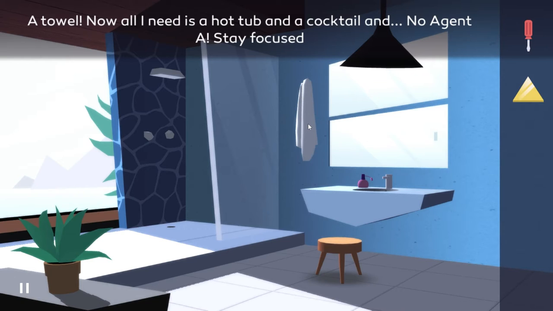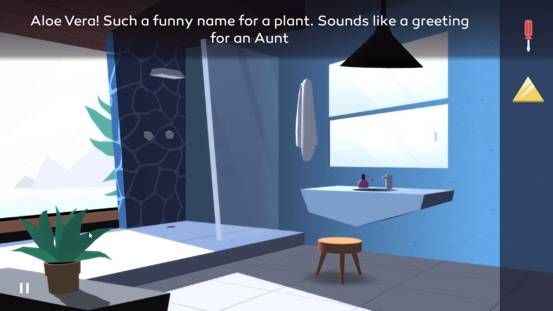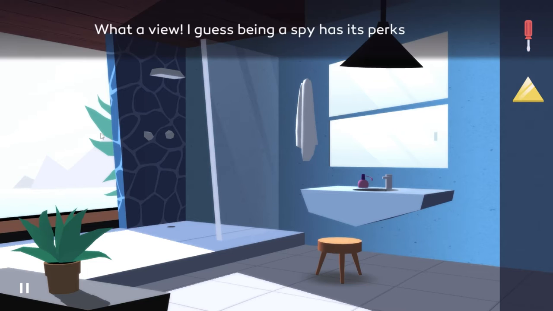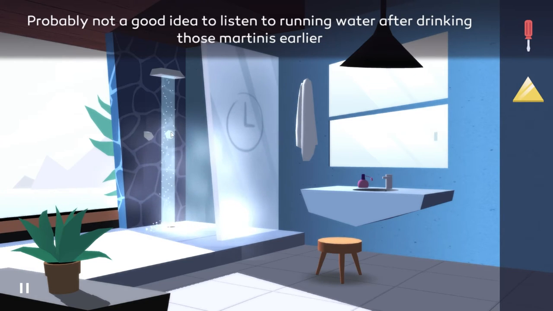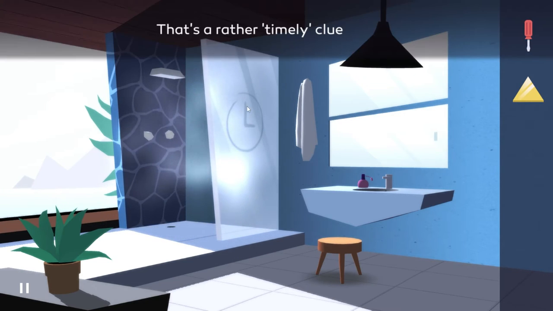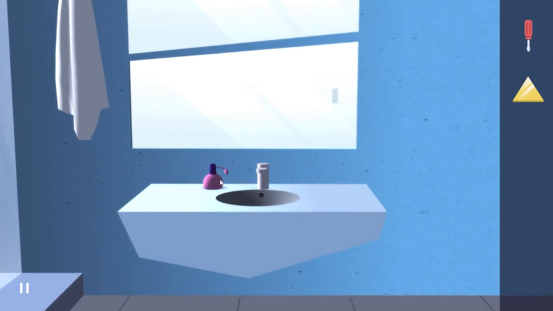A towel! Now all I need is a hot tub and a cocktail and... No, Agent A, stay focused. Aloe Vera, such a funny name for a plant. Sounds like a greeting for an aunt. Aloe Vera. What a great view. I guess being a spy has its perks. Probably not a good idea to listen to running water after drinking those martinis earlier. It's a timely clue. Did that just appear? I think it just appeared, didn't it?